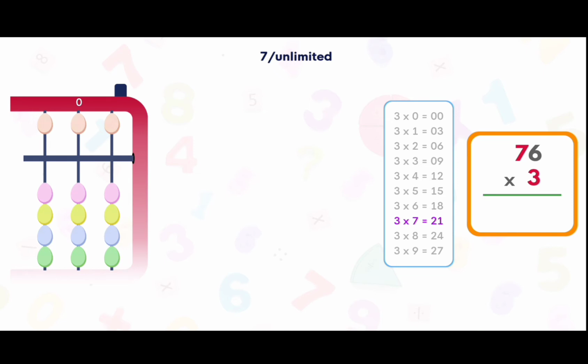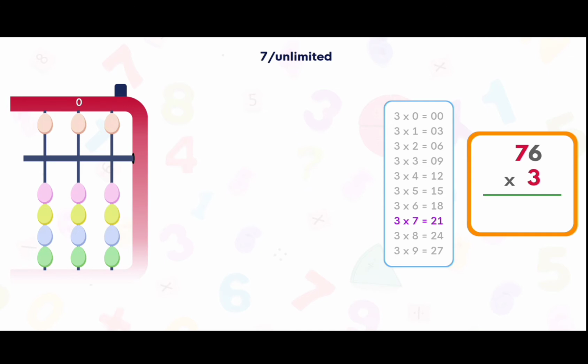Whenever you are going to start multiplication through Abacus, you have to learn the table very carefully from number 2 to number 9. Okay, so 76 times 3, how we will do? If the number is 2-digit, then I can take the 3-digit rod, that means the 100 place. So first I have to multiply 7 times 3, then I will multiply 6 times 3.